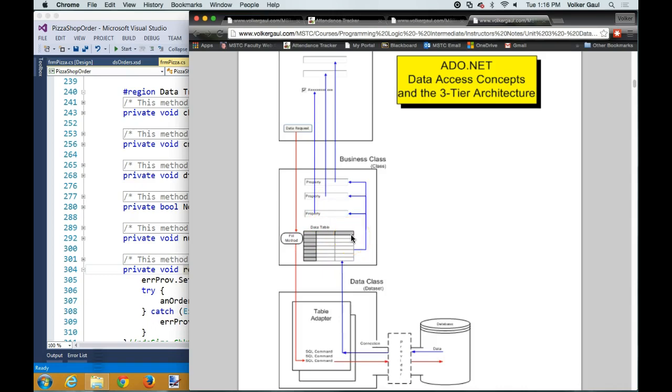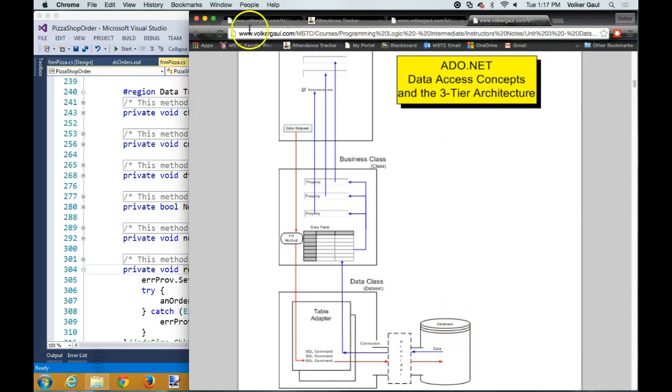Is that right? No, I lied. What we're going to do is create an SQL query, and we're going to send all of this stuff to the query. So here's the new data. Put it in the database. But again, there has to be a button on the GUI for the user to say, I'm done, do it. We take all of these things, send them to a table adapter, and update our database.